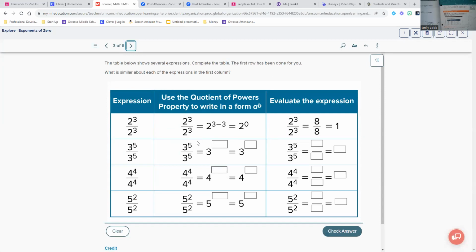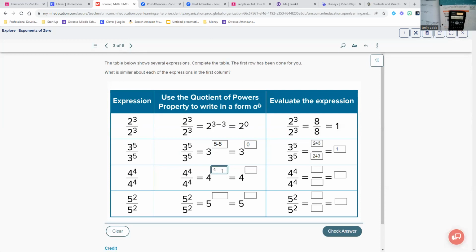Here they're showing you with the quotient of powers property that this is 5 minus 5, which is really 0. 3 to the 5th power, well, I would have to look it up. Remember, you can use your calculator. You can put in 3 caret 5. Good practice, right? 3 to the 5th power is 243. 243 divided by 243 is equal to what? Anything divided by itself is 1, right?